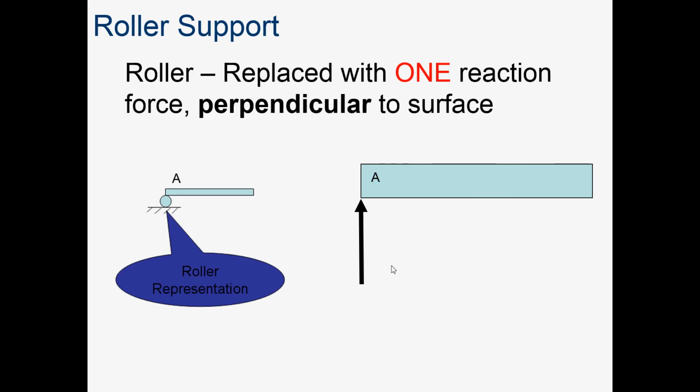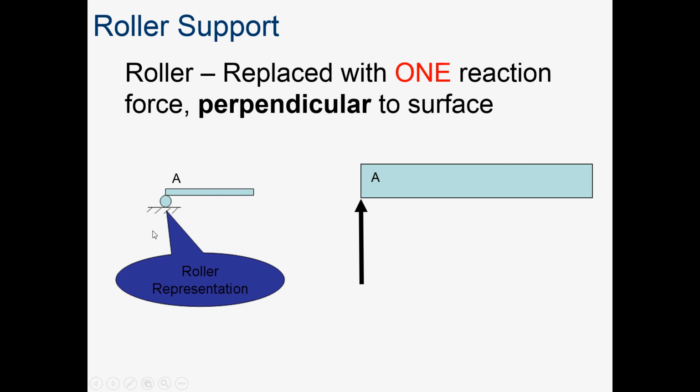All right. Now a roller, imagine this like a pair of roller skates. If you're standing on a pair of roller skates, the wheel of the roller skates will stop you from moving down. Like it stops you from falling into the ground. It can apply a force up into your foot to hold you on the surface. But if someone pushes you side to side, it's not going to apply a force to counteract that.